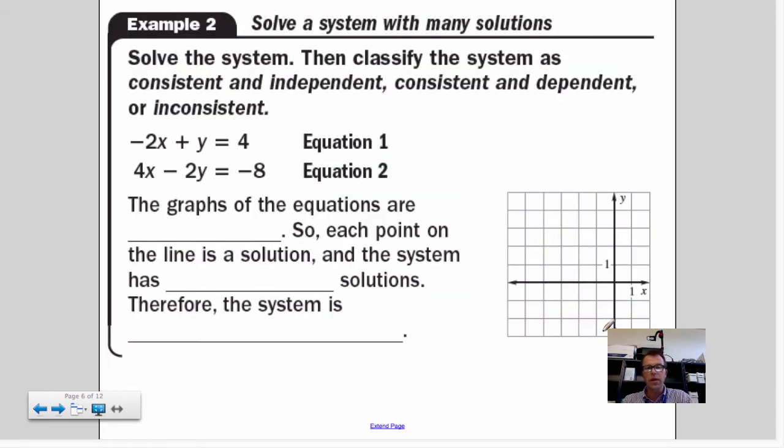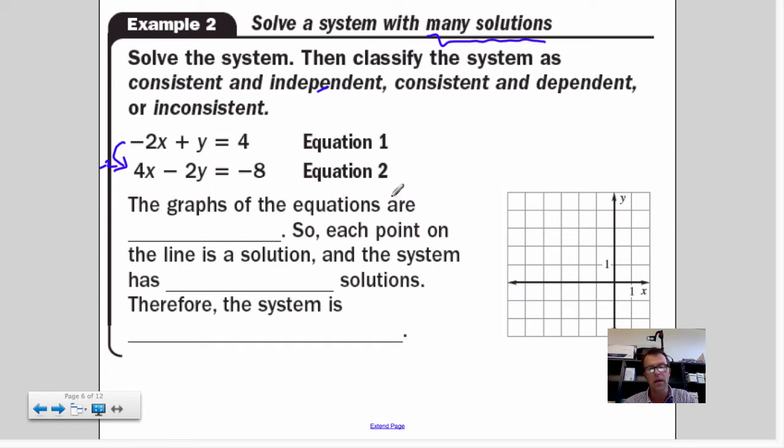So here's an example that will solve a system with many solutions. So again, many solutions means you're really dealing with the same line. So look at how the 2 equations are presented, right? At first glance, you'd say, hey, those are 2 different lines. But if you look carefully, you can see that every component of the first equation is actually multiplied by negative 2, right? 1 times negative 2 is negative 2, 4 times negative 2 is negative 8. So in this case, we're really dealing with the same line.